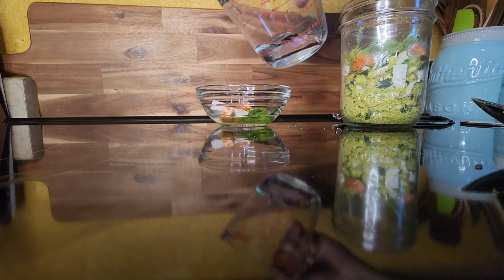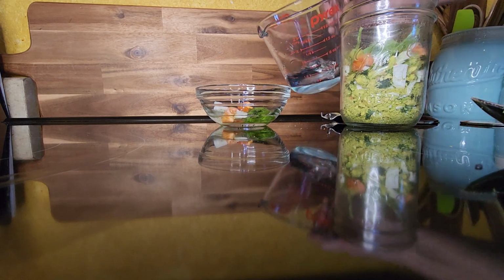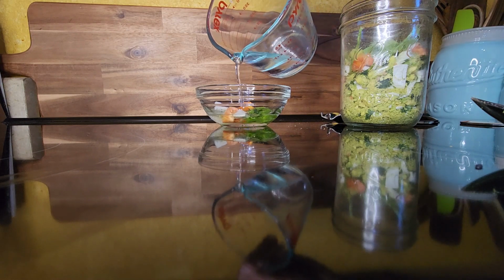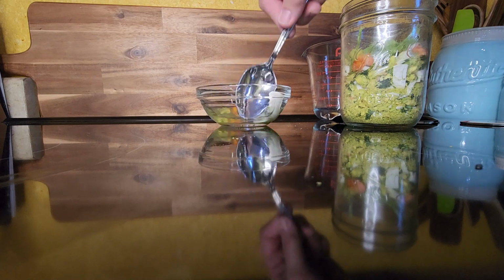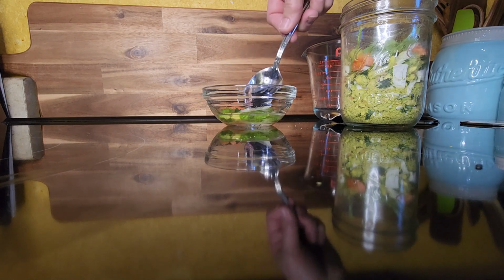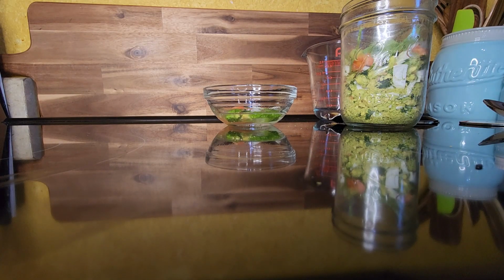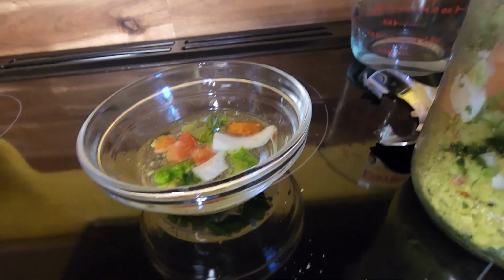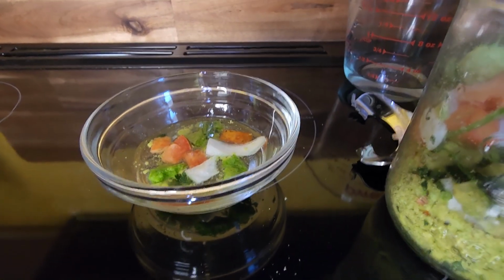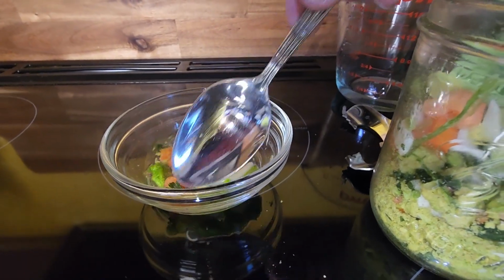I like to cover it with enough water that it's covering all the veggies, because then any extra water we're going to use in the avocado, and so that'll be just fine. So go ahead and just let that soak in, cover it. I give it a nice little stir, and then like I say, we're going to go ahead and make sure it's just kind of covered over to the top. So you have enough water so the veggies can rehydrate.